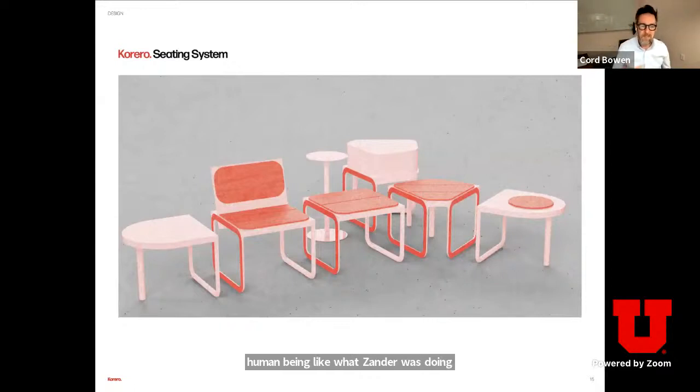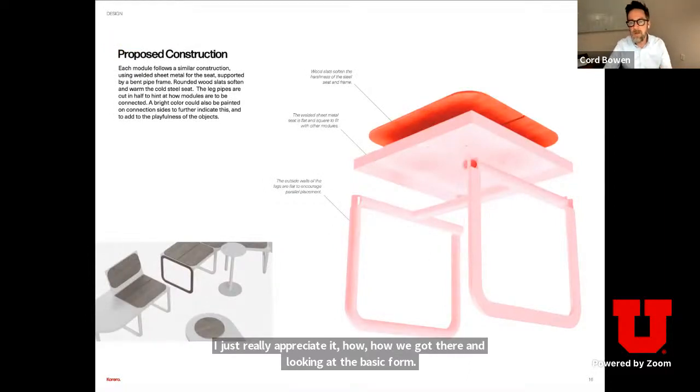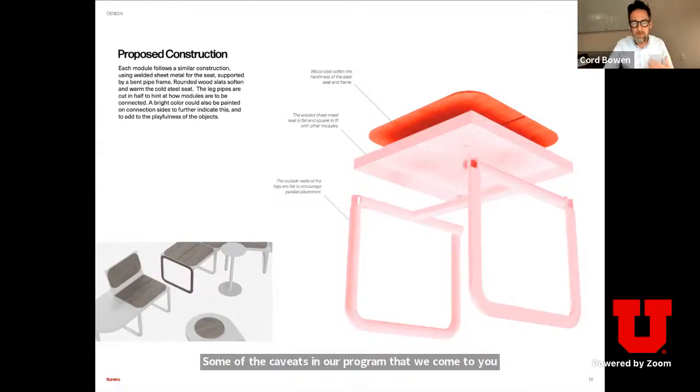And regardless of whether or not this is my style or what I want to see, I actually like it. I think it has a very cool both timeless and timed, like 80s feel to it, but also in the way it engages and pulls through. But I just really appreciated how we got there and looking at the basic form. Some of the caveats in our program that we come to also is that we do get to manufacturing points and we realize, oh, well, the whole idea of discussion in manufacturing is where you need industrial design programs.